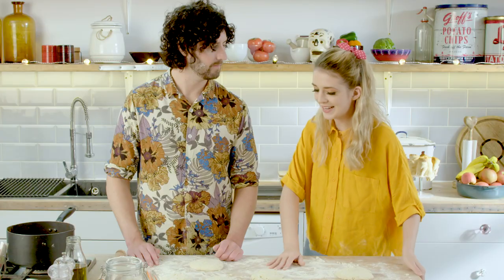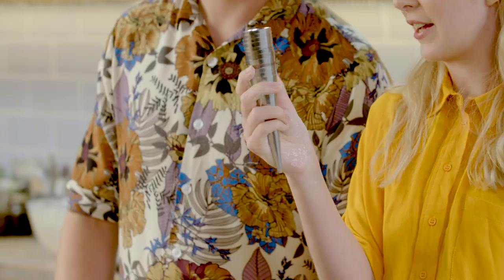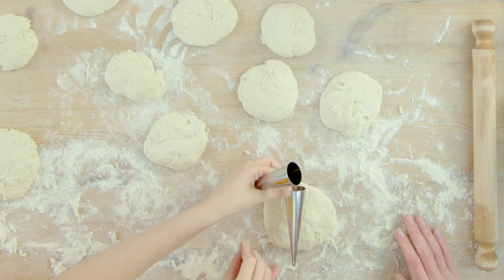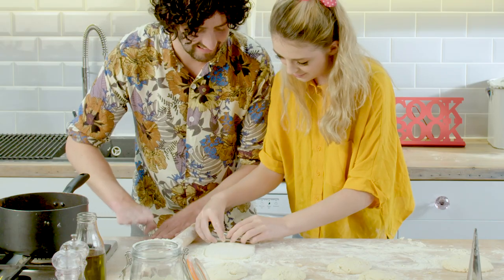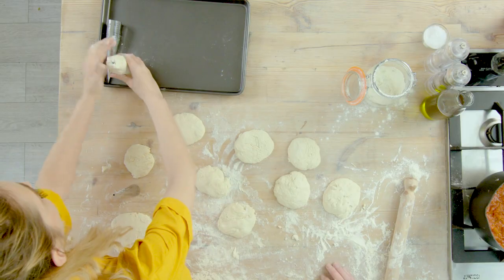1, 2, 3, 4, 5, 6, 7, 8, 9, 10. Yeah. For the next bit, we have some specialist cones. You can get them online or at like a specialist bakery shop. Roll it out flat, and then we're gonna wrap it around. Cover the rolling pin in flour first. Wrap it up. And then you pop it upside down. Wow!